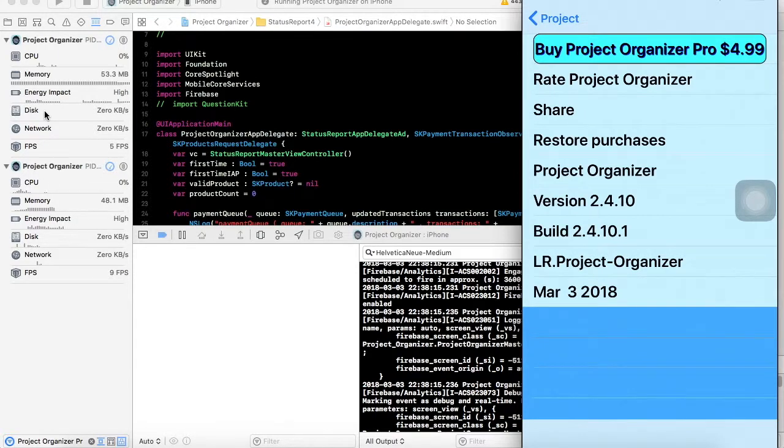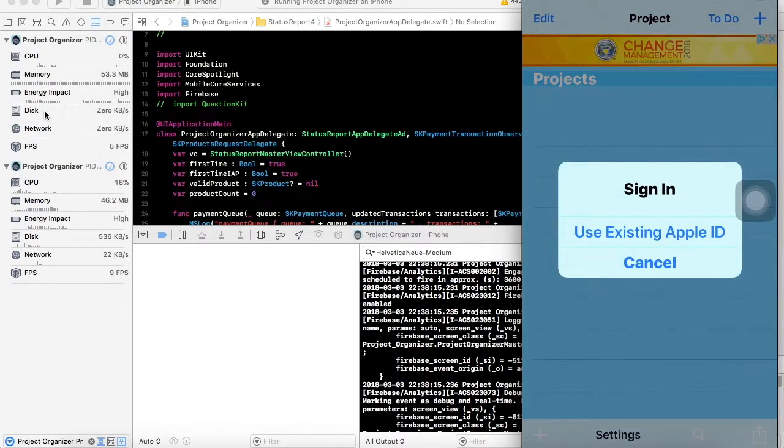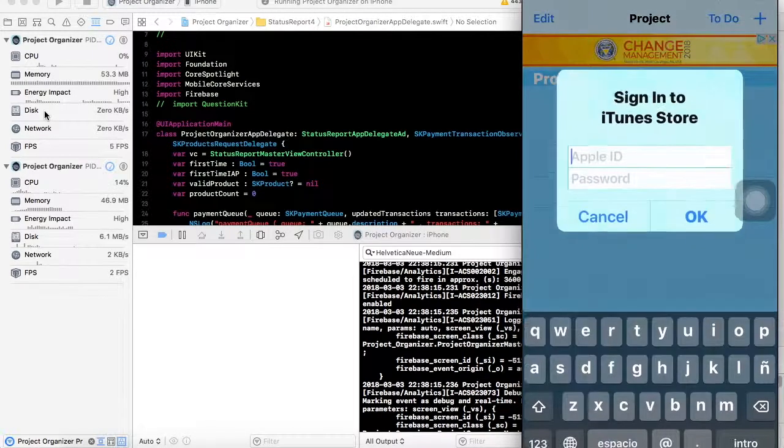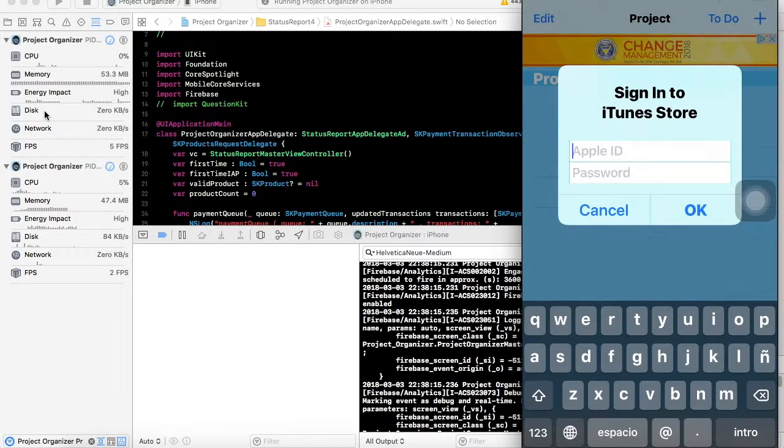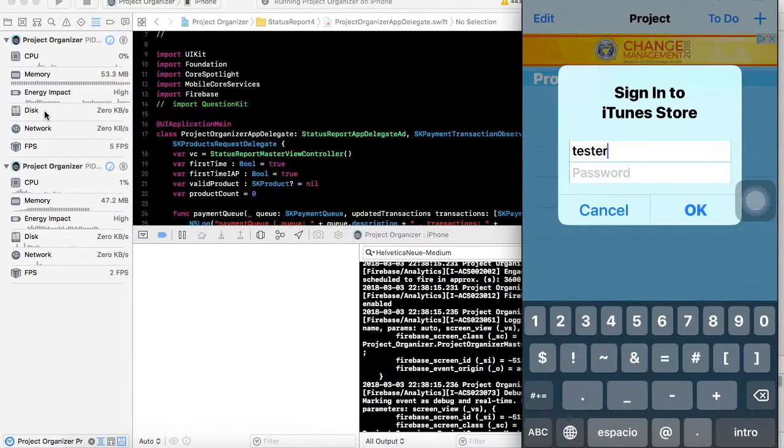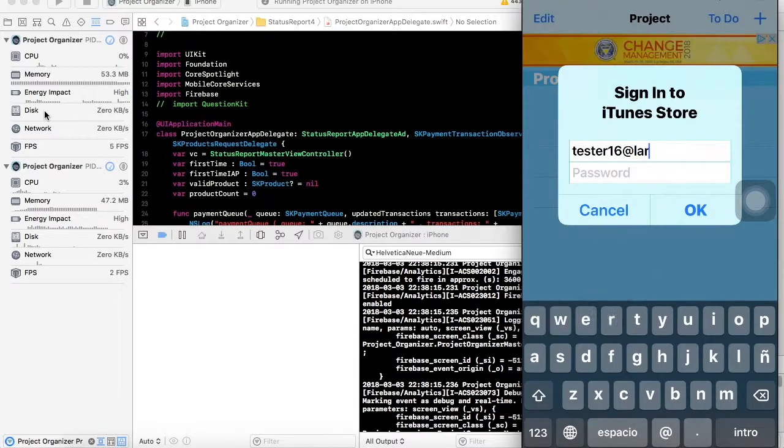Then I'm going to do restore purchases, and I'm going to use one of the existing test IDs that's already purchased Opportunity Organizer. Then I press the OK button to initiate the restore.